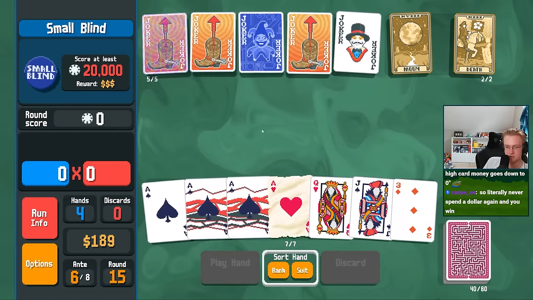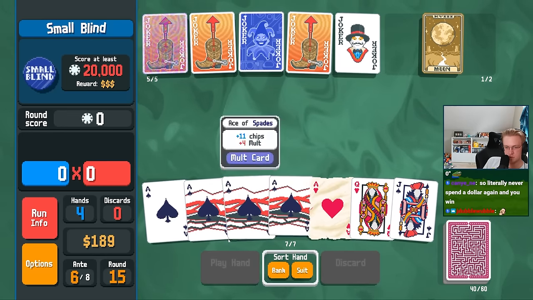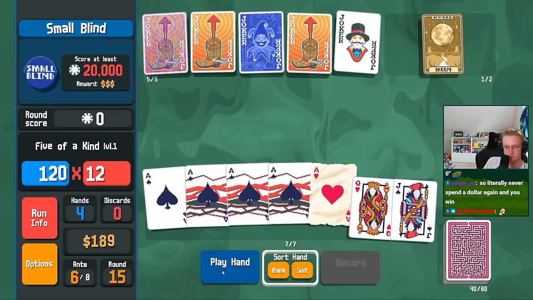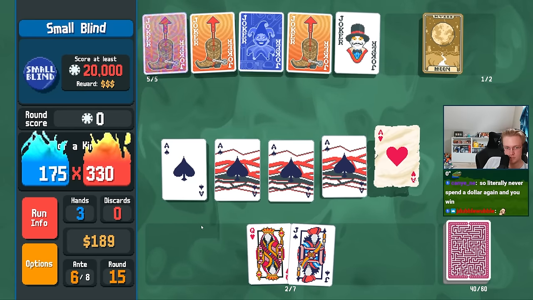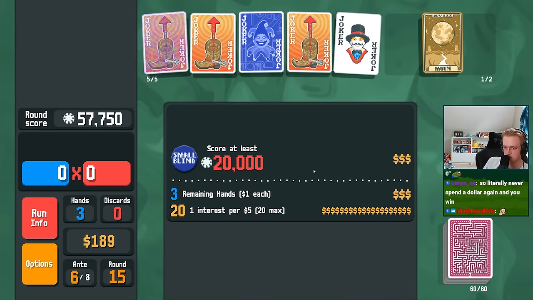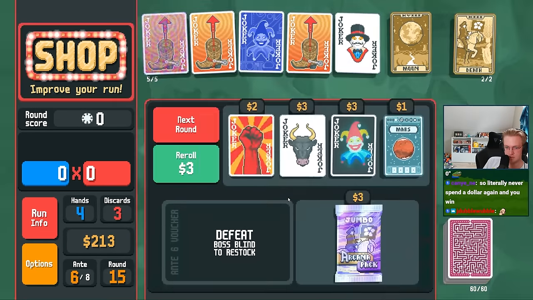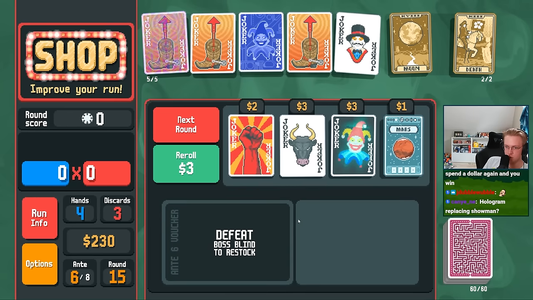Maybe we just go for spades. So, five of a kind, flush is still better. Wait, that's actually annoying. I guess we have to go five of a kind. $74 mult. We will buy the arcanas because they could give us more money in turn. We'll get a Death, get more aces. Yep, we get more money. We roll once.